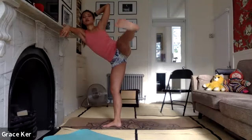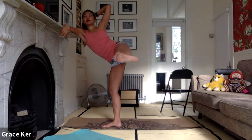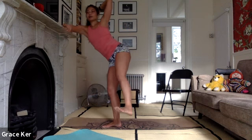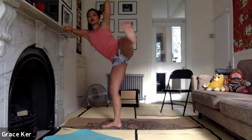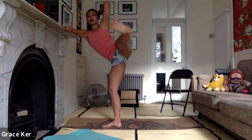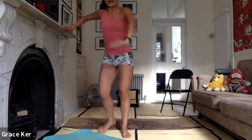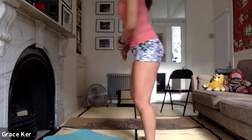In. 5, 4, 3, 2, hold. Now in, out, turn out, turn in. Almost touching the floor, but not losing the tension in the glutes. Go back up, up, up, up, up, up, and back down. It's out, in, out, in, out, in, out, and back up. Yes, up, up, up. Two more like that, come on.